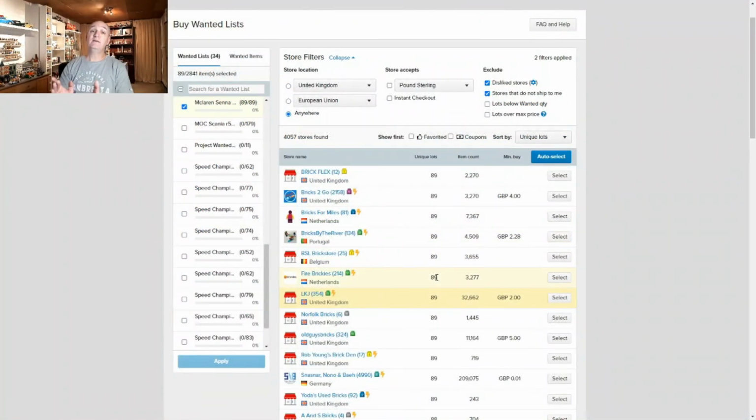Anyway guys, that is it. So obviously, just to recap, I've shown you two routes to part out a set. I've shown you how you can adjust that wanted list. You could go into that wanted list. And I've also shown you how you can search the Bricklink stores to try and find the parts, so then you can build that retired set.